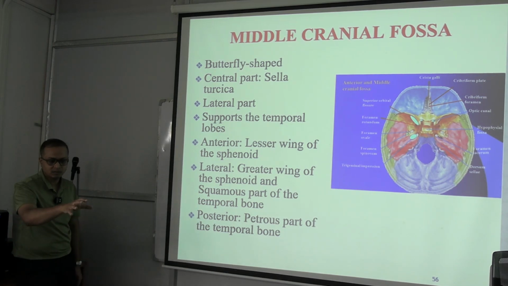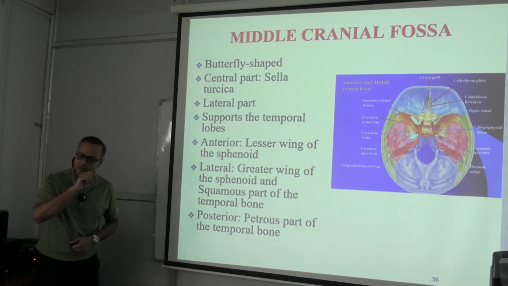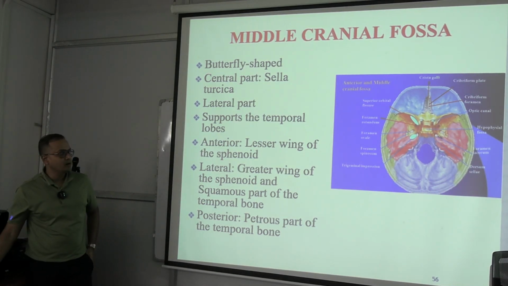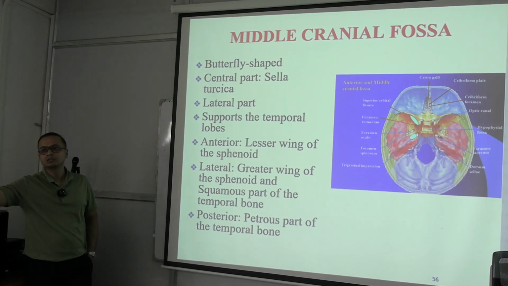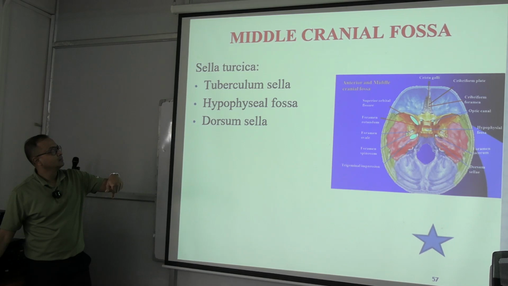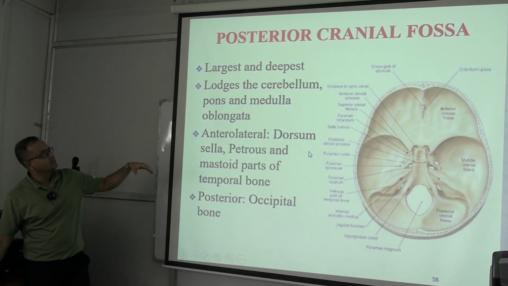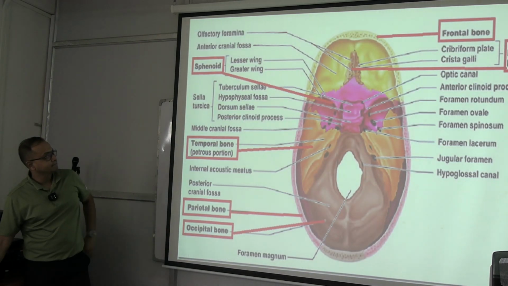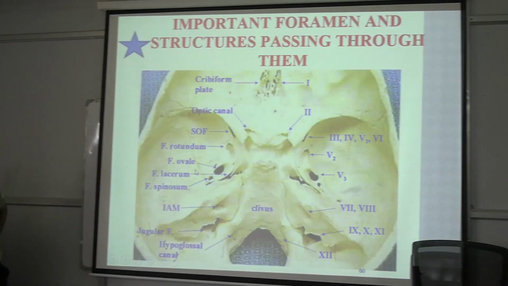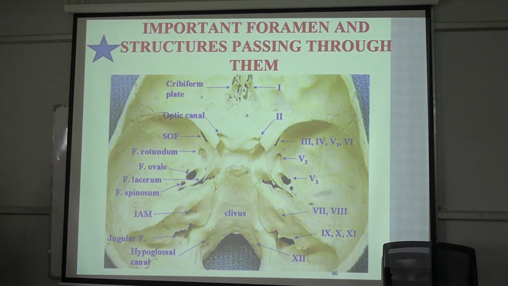Two of these regions are there. In the individual sphenoid bone, you have to identify the parts of the sphenoid bone and the foramens within it, because that leads to questions beyond that. So coming back to the same questions: the middle cranial fossa, sella turcica, tuberculum sellae, hypophyseal fossa, these are the things, and finally the cranial nerves which are passing through them.